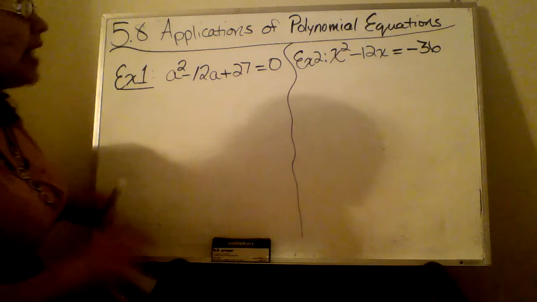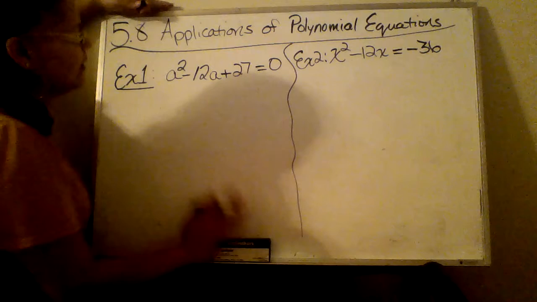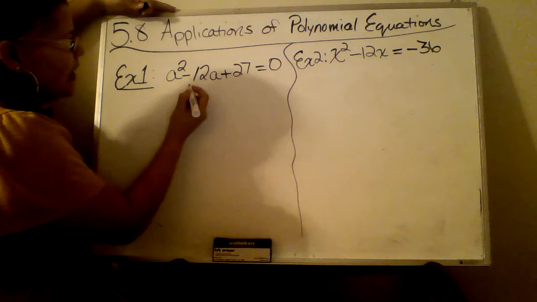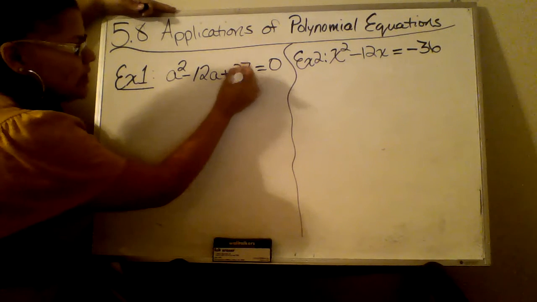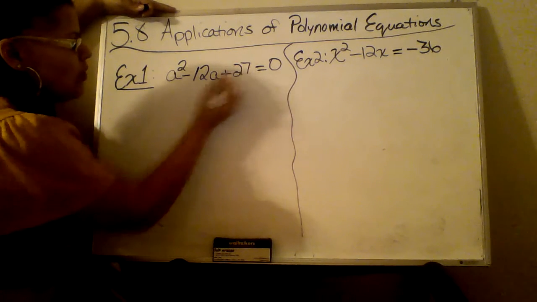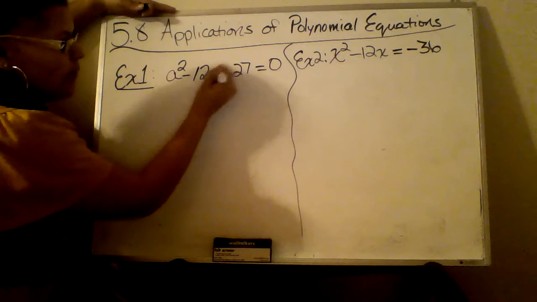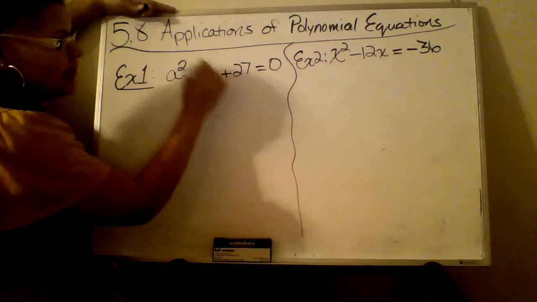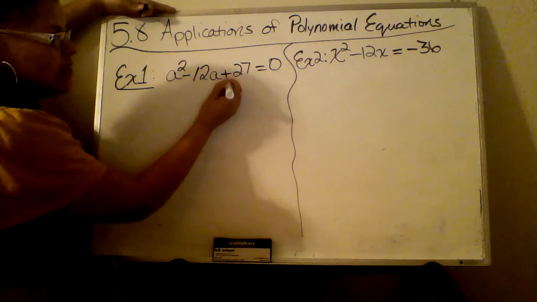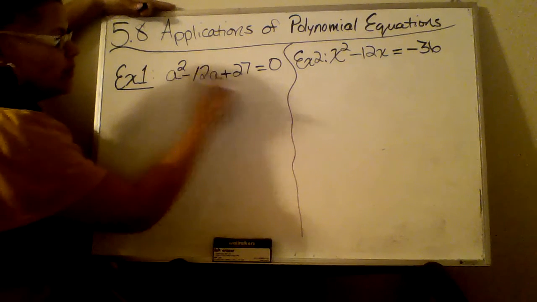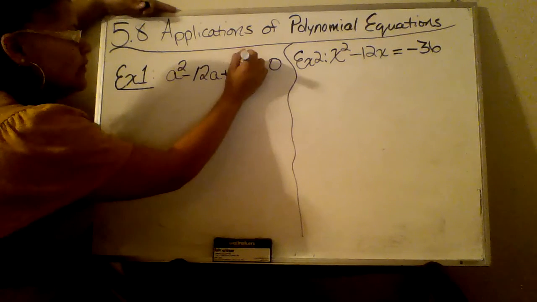So like we did in the last section, we set it up. So we find what multiplies to positive 27, but will equal negative 12 when you add it, because when you have a plus sign here, that means you have same signs, which means that you'll be adding to get the middle number. So let's find factors of 27.